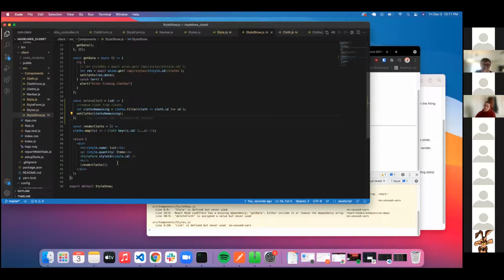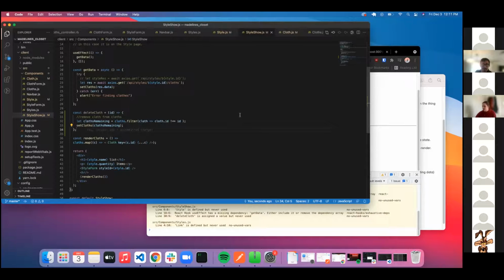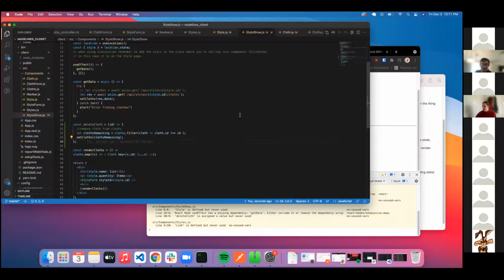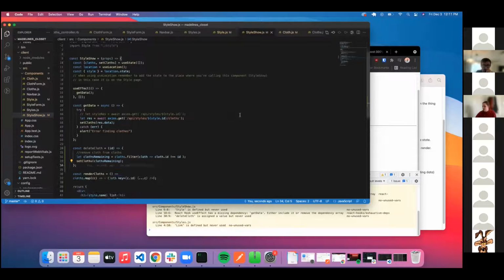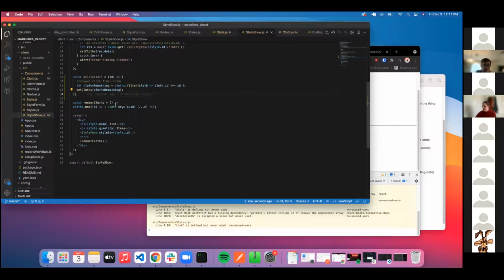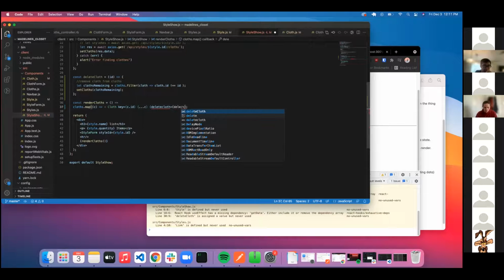So when you're doing your cloth.map, that's where you need to pass it as a prop to each cloth on line 37. Okay, so then I need to pass in delete cloth equals delete cloth.